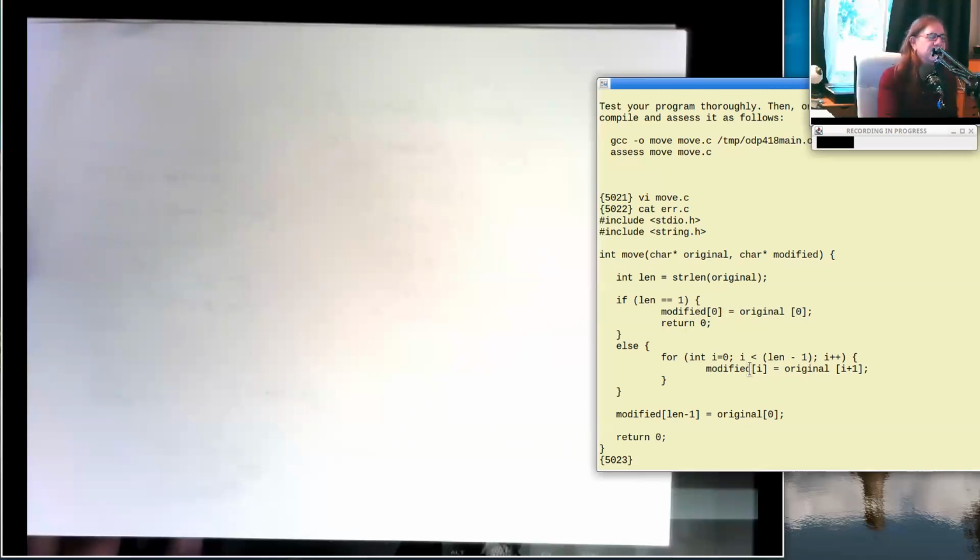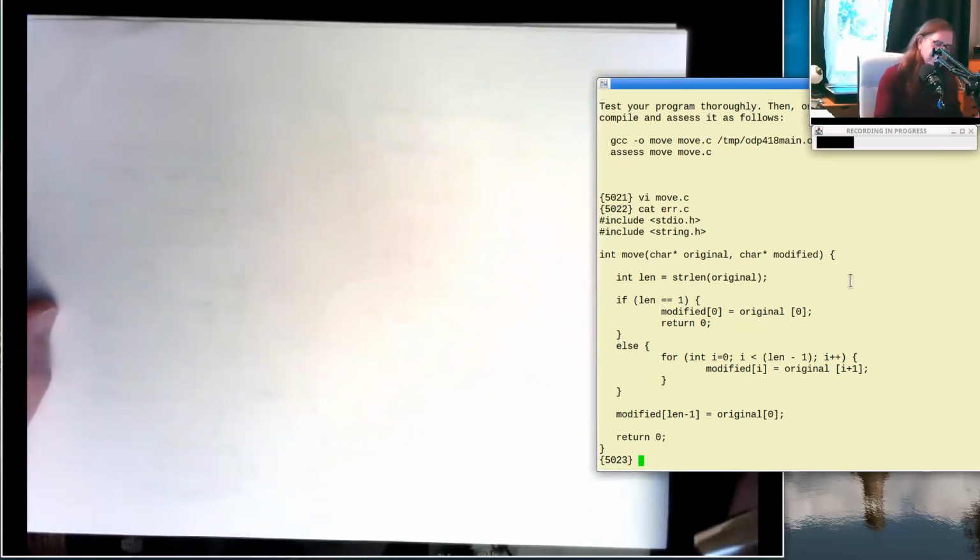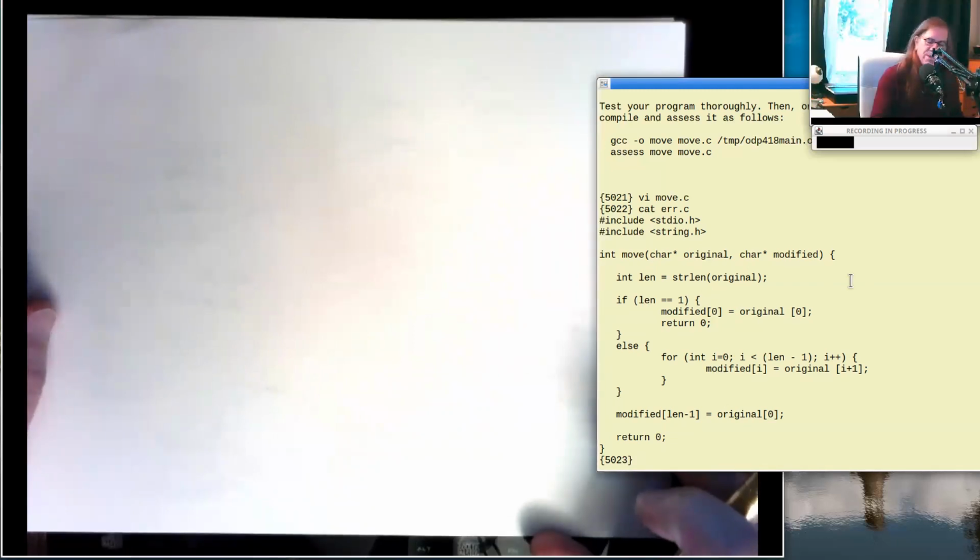Otherwise, we'll do our loop to shift down, and then we'll copy the null terminator and return. And if you run this with a couple of test cases, it works great. But if you try to assess it, it gives you 0 out of 10. So here's what we do. We pretend we're a computer.